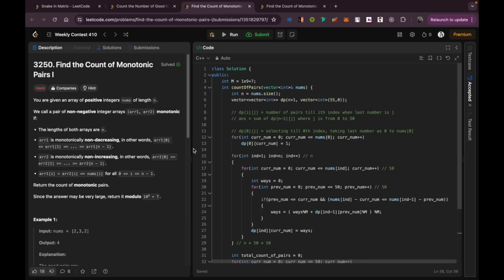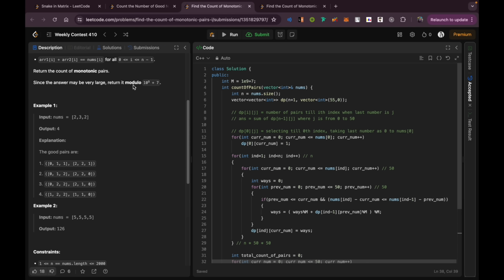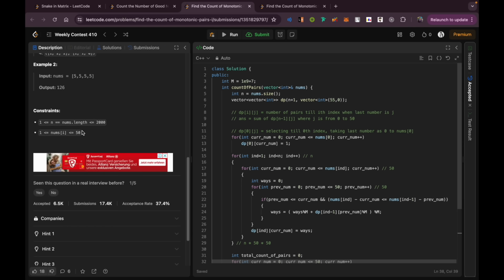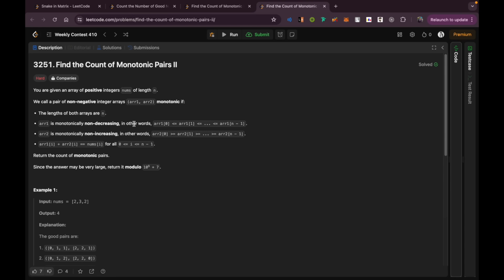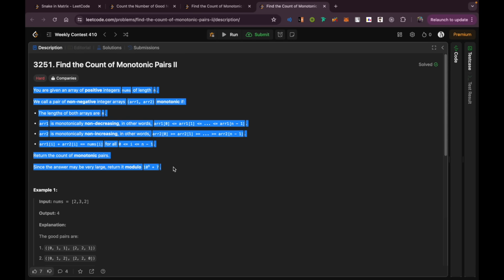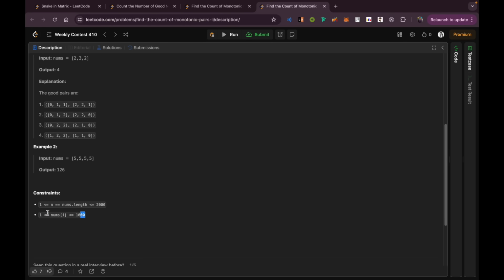And this is where things are going to get interesting. So let's move on to problem number 4 quickly. We'll see that problem number 4 is just a modification of problem 3. The only change LeetCode has done for problem 4 is the constraint on nums of i. All right, let's move on. Problem number 4 over here is exactly the same as you read. Only change is constraints. Now, let's look at this constraint, nums of i being 1000.